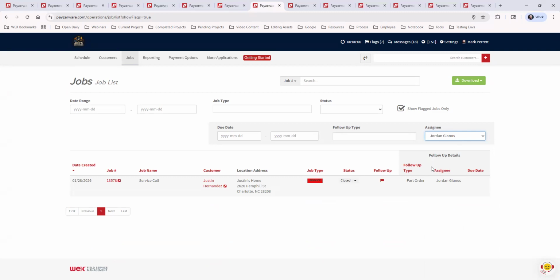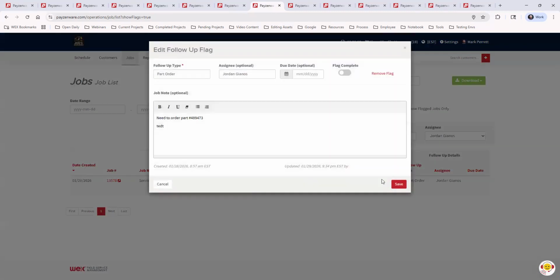I come in to see what parts I need to order for the day. As long as they have been assigned to me as a user, all my flags that I need to take care of personally are right here. So you can get pretty detailed by assigning, and then everyone's flags that relates to the job that they do, you can itemize those in that way. Just know when you're creating the flag, assignee does need to be selected.